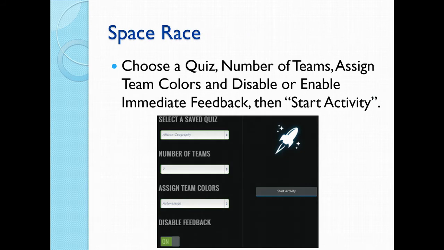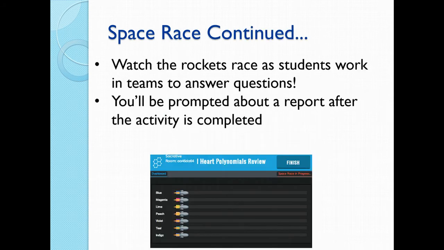Space Race is a fun activity where you can choose a quiz, number of teams, you can assign team colors, and then you can also enable or disable immediate feedback. And then for each question that the student gets right, they get further along into space. This is really fun for students as they watch the rockets race, as they work in teams to answer the questions. Once the space race is done, you'll be prompted about a report.